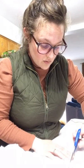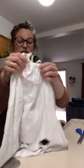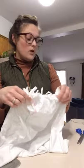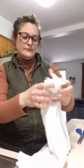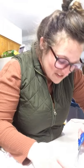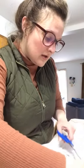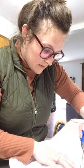If you wanted to do it the first way I was talking about, where you just cut the sleeves off and then cut the neck off, you can still just tie it at the bottom like this. Or you could cut the hem off the bottom and gather it and then tie it like that and then turn it wrong side out. This would probably be easier with a rotary fabric cutter, which I don't have. If you have one of those, that would be good to use for this, on a cutting mat.